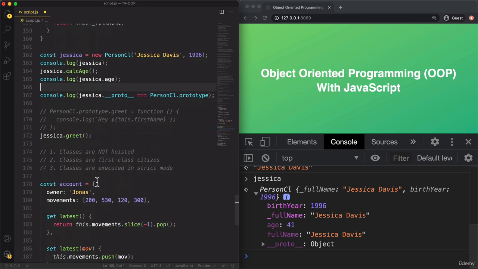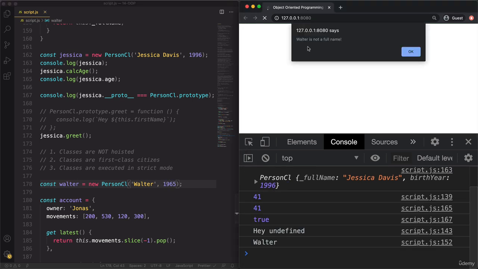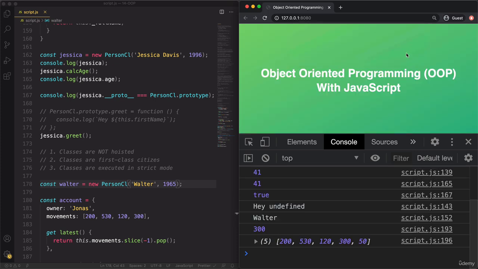And actually, after all this, so let's create a Walter object here. New Person, that's right. And now we're just using a name with one word, let's say 1965. And so now we get this error. So Walter is not a full name.